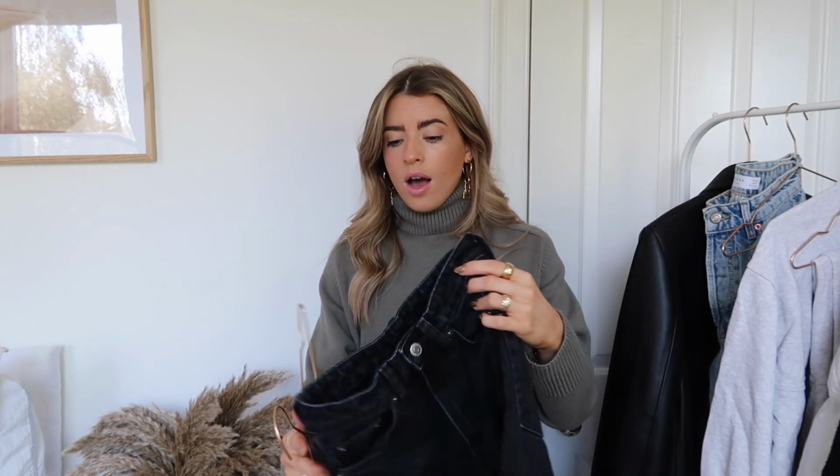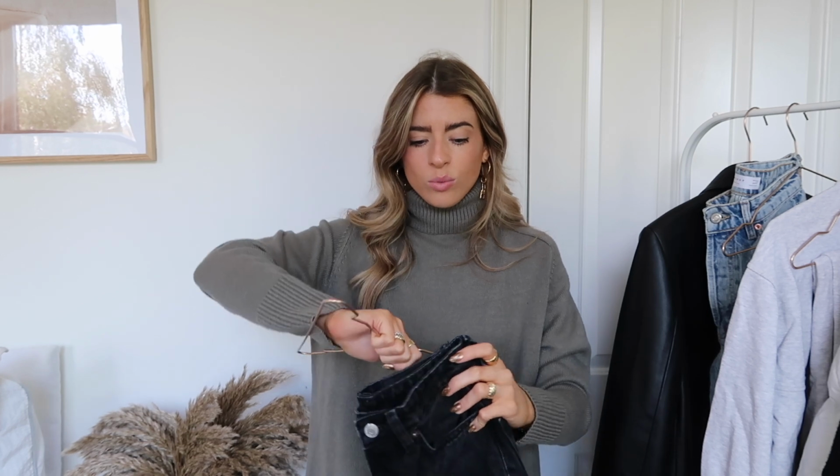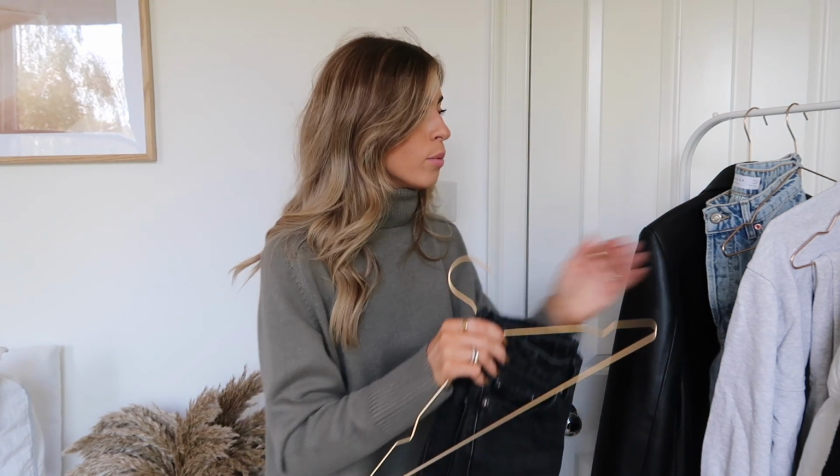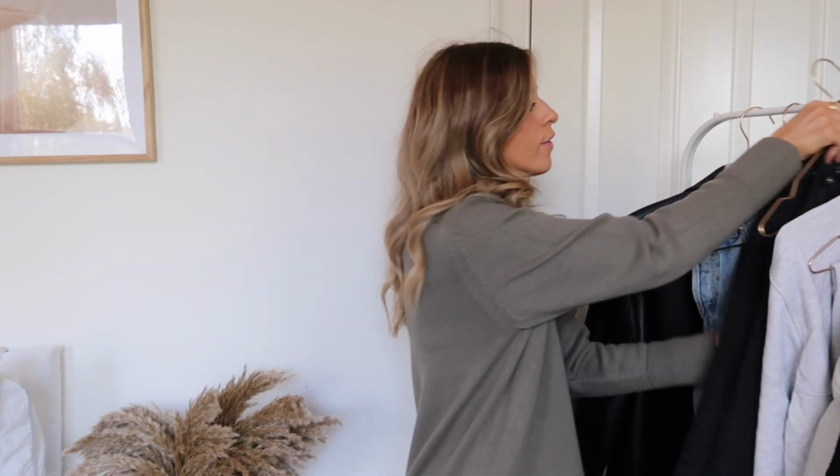I think with Docs or with boots they just look really cool because they're not super baggy, but they cut down your leg really nicely, make your legs look a bit longer, and they're just a really nice piece to wear. I have them in a couple of different colours. I've got the black, I've got the blue, and I've got the cream, so I'll link them all below. They're really good jeans, really comfortable, fit really nicely, they're super high-waisted, so they're great for wearing in the evening as well, if you wanted a pair of jeans to wear with nice tops and stuff. Really good pair of jeans, I highly recommend.